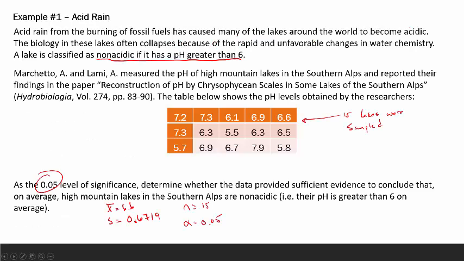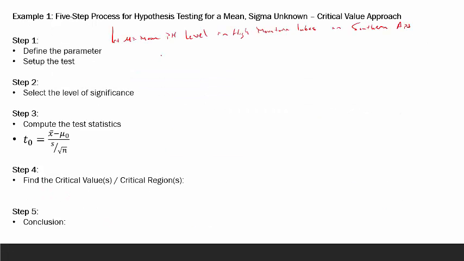What we want to do is test to see that their pH level is greater than 6 on average. So right there, this tells me it's going to be a right tail test. So it's going to be mu is equal to a number, and the alternative is mu is greater than a number. If we're going to test to see if on average it is greater than 6, we'll start with the assumption that it is 6. Just remember when you do hypothesis testing, these two numbers need to be the same. So if your alternative is that mu is greater than 6, your null has to be the assumption that it is 6. The level of significance was given as 0.05.